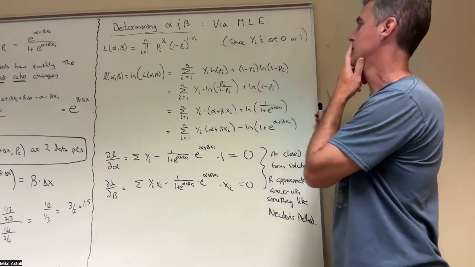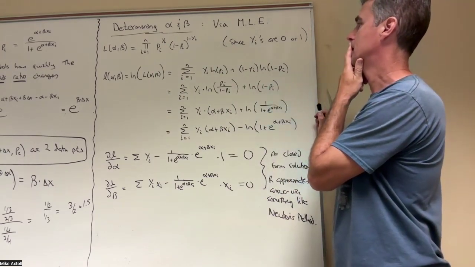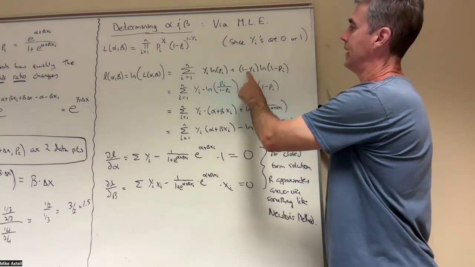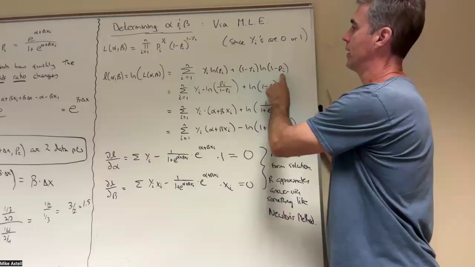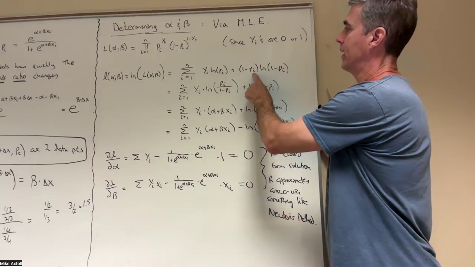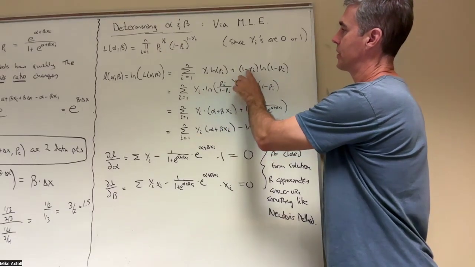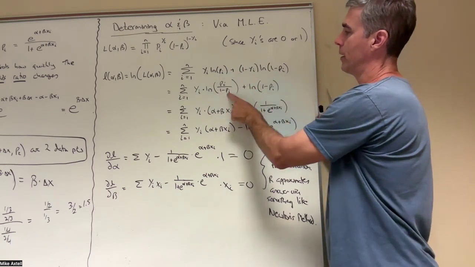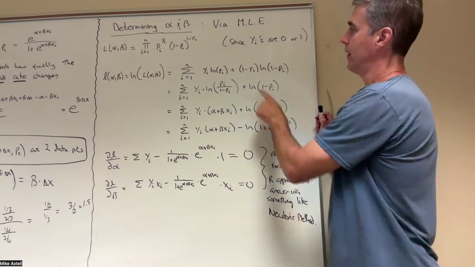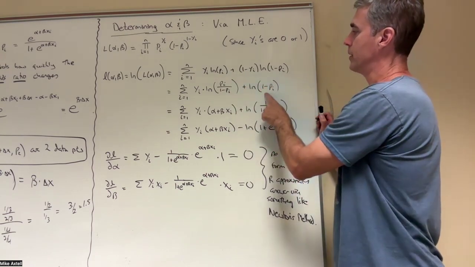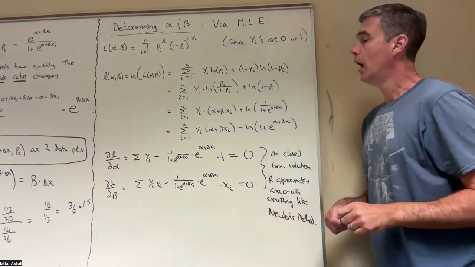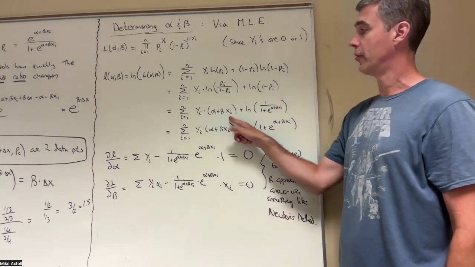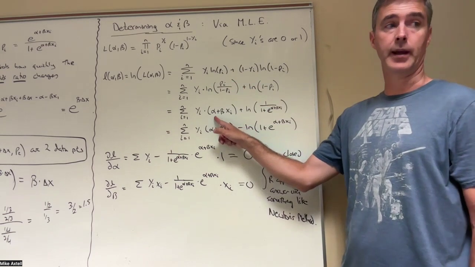I've got a y sub i ln of p sub i and a negative y sub i ln of 1 minus p sub i. So I can factor the y sub i out, and that subtraction sign becomes division: p sub i divided by 1 minus p sub i. Right, and then I have the 1 times ln of 1 minus p sub i right there. The natural log of p sub i over 1 minus p sub i, we're hoping that's being modeled by this linear function alpha plus beta x i.